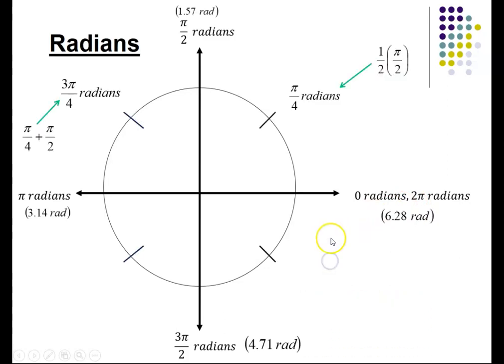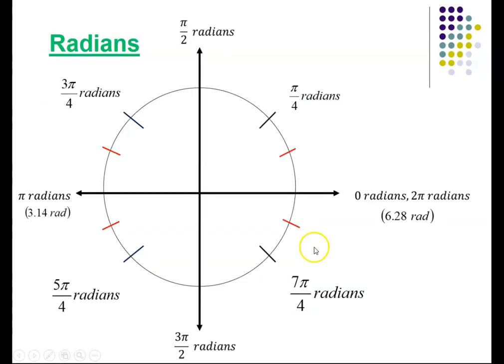Next one, let's go for 45 degrees. So 45 is pi over 4. Here we will have now 90 plus 45, so you will get 3 pi over 4. And then this one here, 180 plus 45, which is equal to 225, right? And then this one is equal to 315. So therefore, we have now 7 pi over 4.